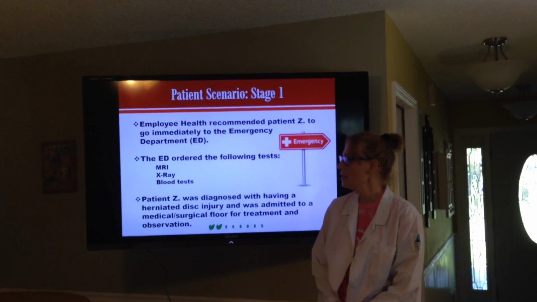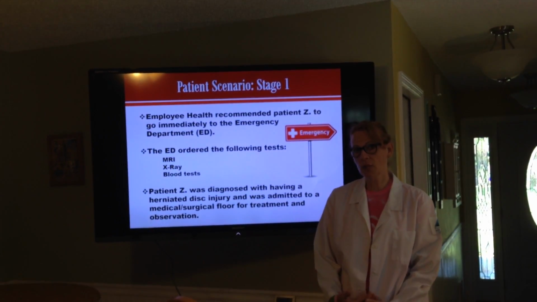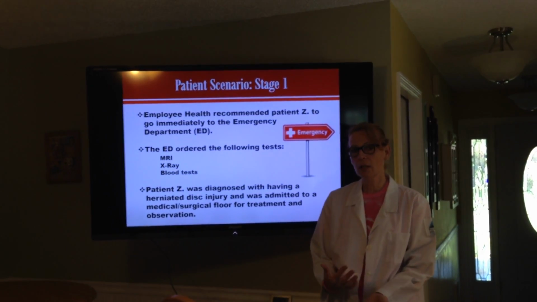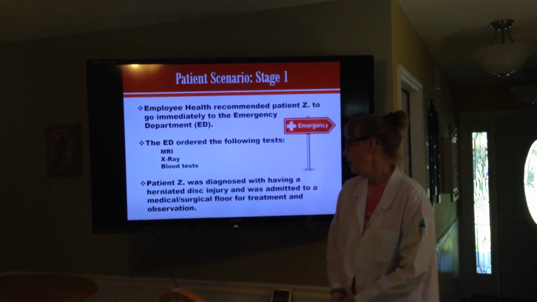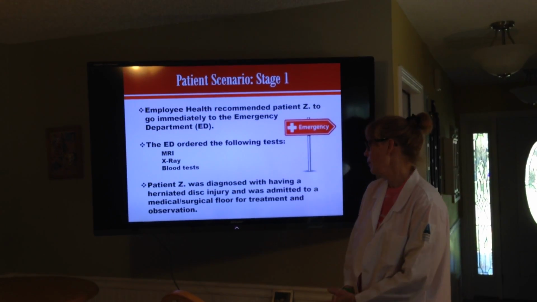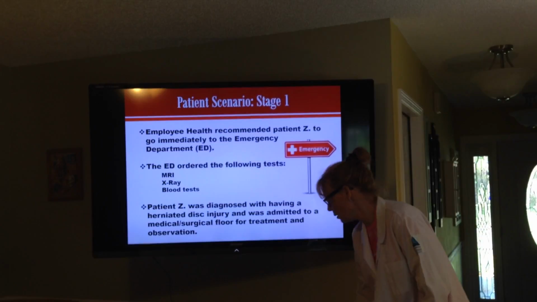The tests that they did: an MRI, which is for soft tissue injury. They did an x-ray to see if there's any bone damage, and they did some blood tests to see if anything was elevated, like white blood cells, which are elevated for the inflammatory response. So our patient was diagnosed with a herniated disc, and she was admitted to a medical surgical floor for treatment and observation.